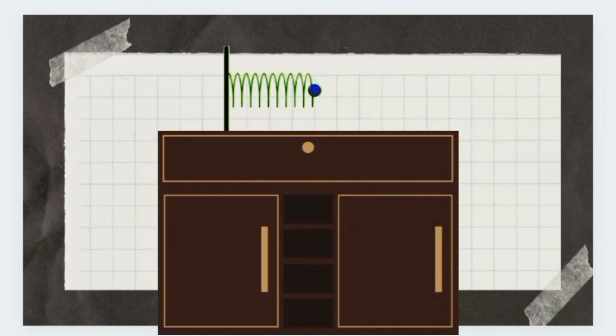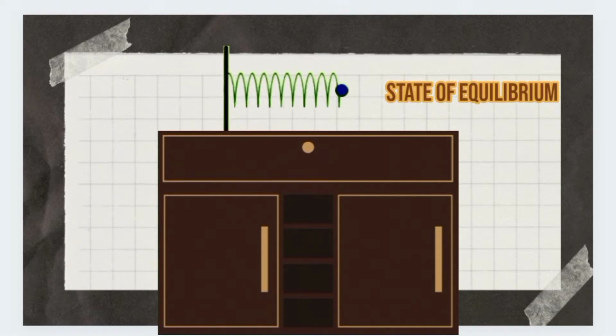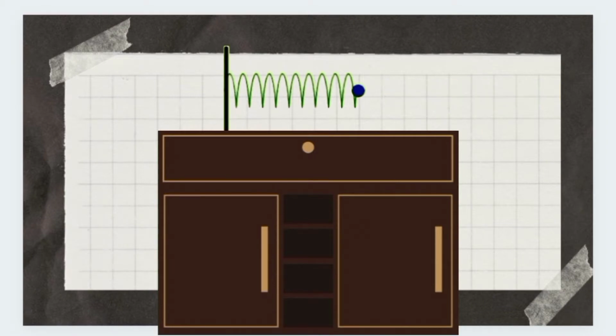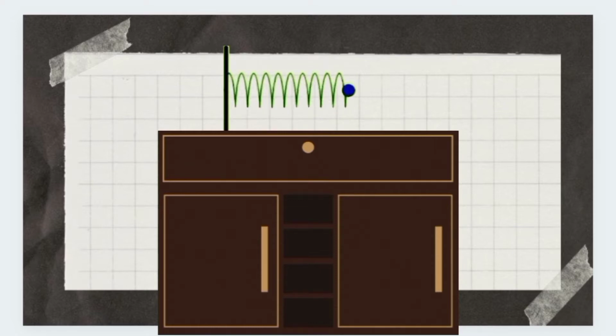And to further explain simple harmonic motion, here is a ball attached to a horizontal spring lying onto a table. Since the ball is lying on the table and at rest, it is in a state of equilibrium. But when you move the ball by stretching the spring and letting it go, the ball will keep moving back and forth, and this back and forth motion caused by the spring is simple harmonic motion.